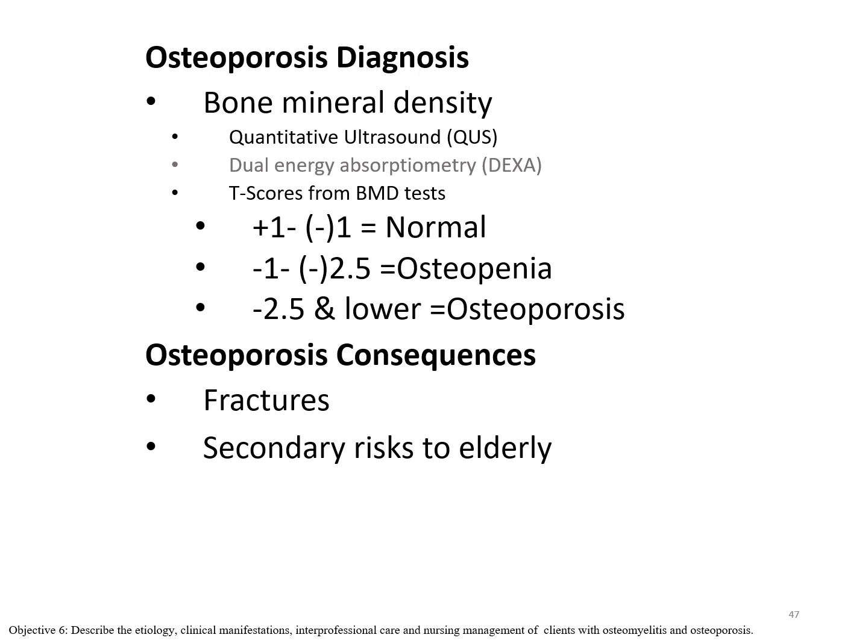Then we have DEXA. DEXA measures the bone density in the spine, hips, and forearm. This, by the way, is considered the gold standard by the World Health Organization, and the reason why is because these sites represent the most common sites of fragility fractures from osteoporosis. The BMD test results are then compared to the ideal density of a healthy 30-year-old adult, and they're reported as T-scores. Know that the more negative the number, the worse the bone loss.